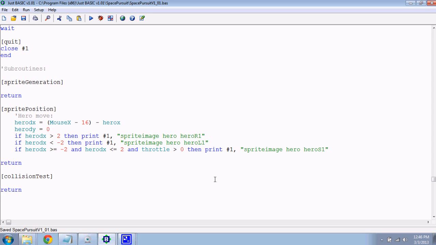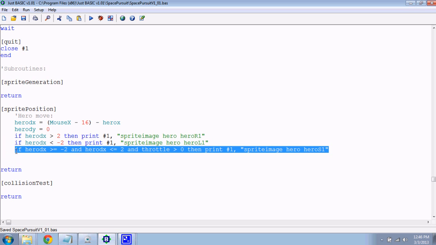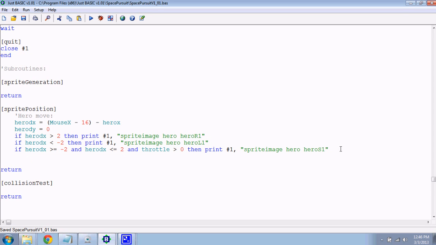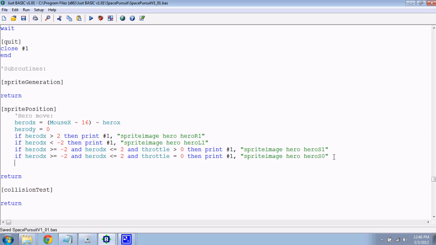hero S1. And I'm just going to copy this and paste it because only one thing is changing for the next one. And that is, if it is 0, which could happen, then there's no flames coming out the back. And one of my ideas is for the shadow. When he gets too close, he zaps you and takes away all your powers for steering and for shooting, and you are stuck going straight forward for a few seconds, which obviously could be pretty dangerous because you can't evade enemies or obstacles, and you could die.